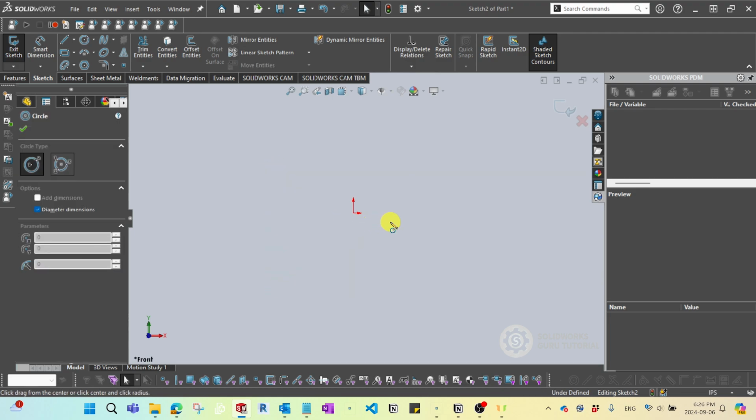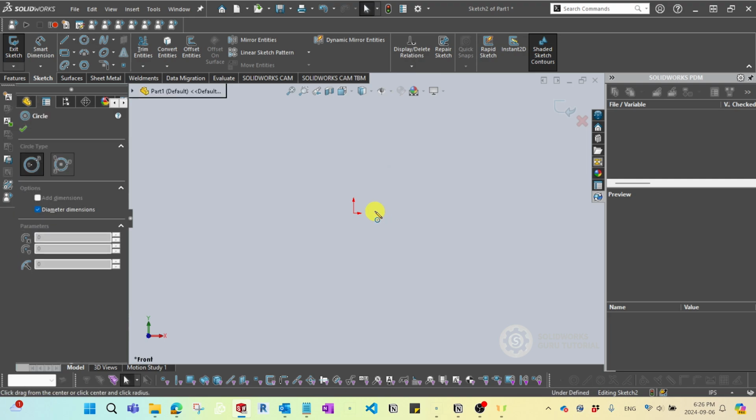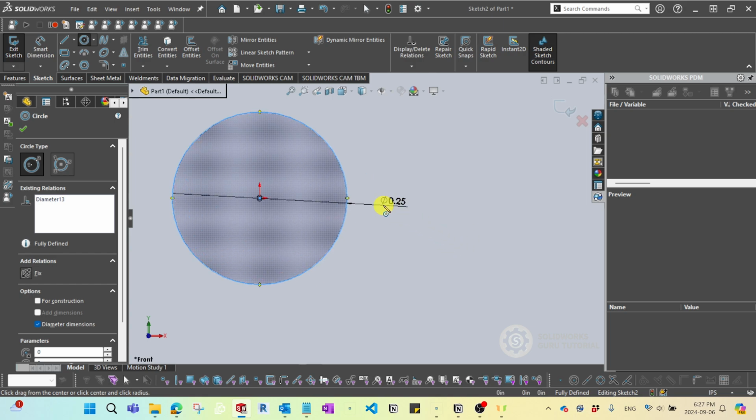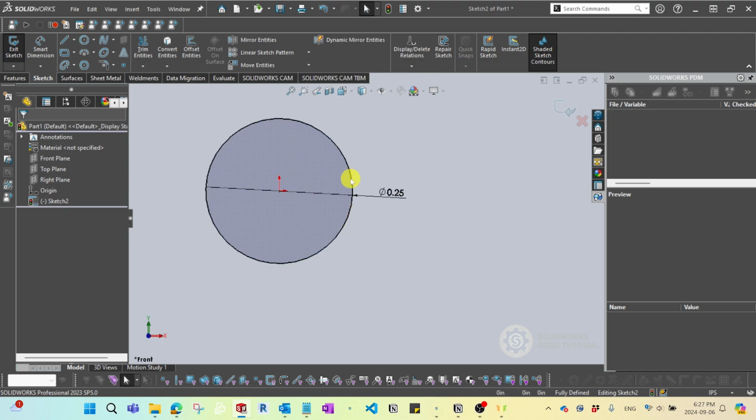Then I'm just gonna press C to activate the circle, or press S to create a circle, and then click here at the origin point. And we know what dimension we're gonna do. Also right beside my mouse cursor, there is a box with a number that keeps changing. So from here, I'm just gonna type 0.25 and then press enter. As you can see, that's gonna automatically create a smart dimension for us. And then if you press ESC to unselect this circular area, it's gonna be fully defined.